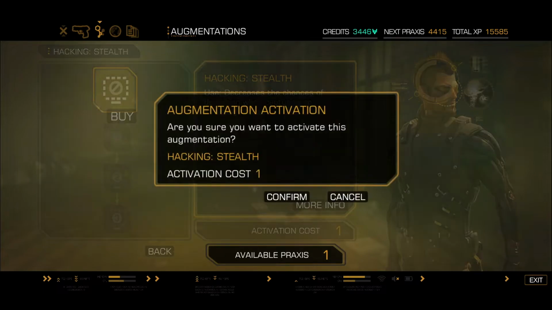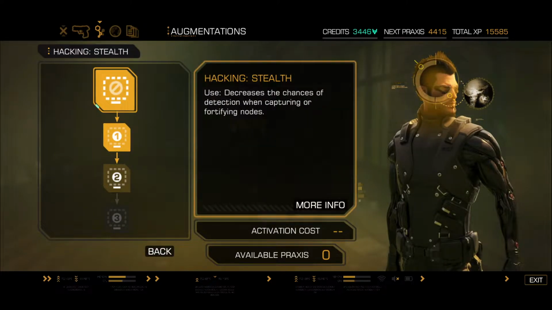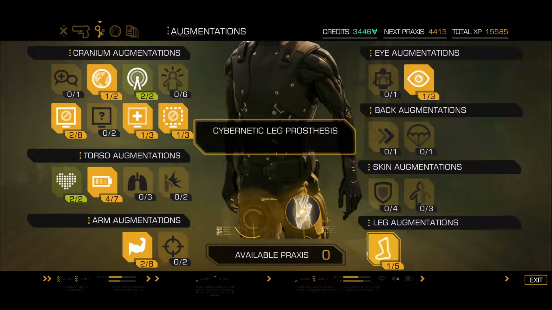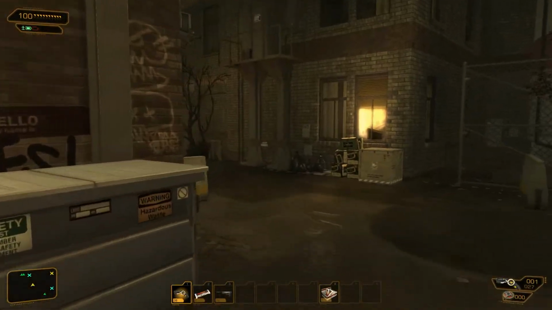Yeah. I'm going to buy stealth. So this gives me 15% detection rate. It doesn't sound that much, but good God, it helps a lot. It's so helpful that you don't realize how helpful it is.